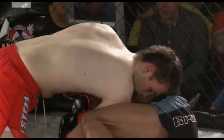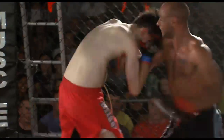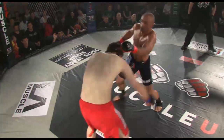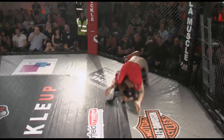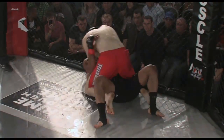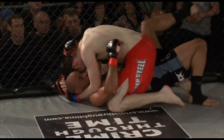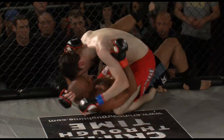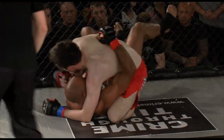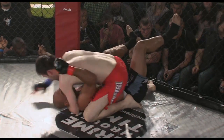He got himself out of a very dangerous position. I don't know if that's an oversight on Sean Purcell. Craig Bale looking to throw some thunder with both shots. Just committed a little bit too much there, Pierre. Now, if you watch, that shot was a looping left that he actually jumped into. When your feet are up in the air, you have no base. When you have no base, you could possibly end up in a position like this. Yeah, very risky to throw a step across left hook or a looping left hook like that.